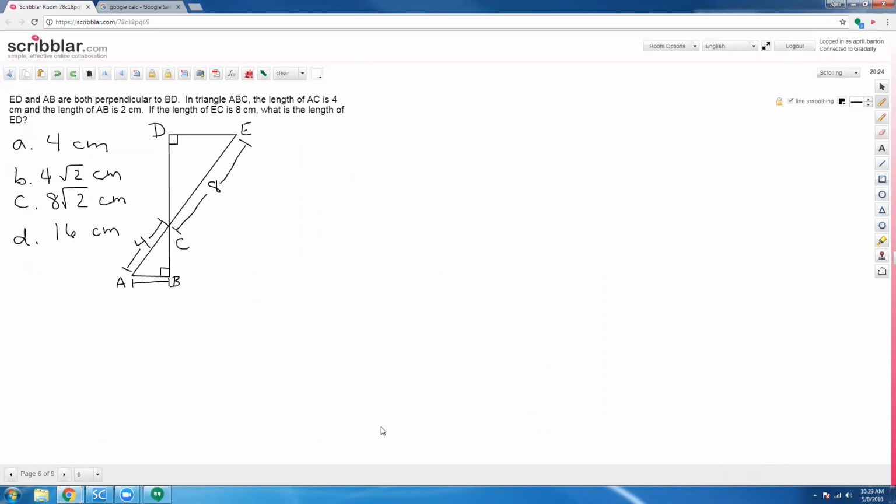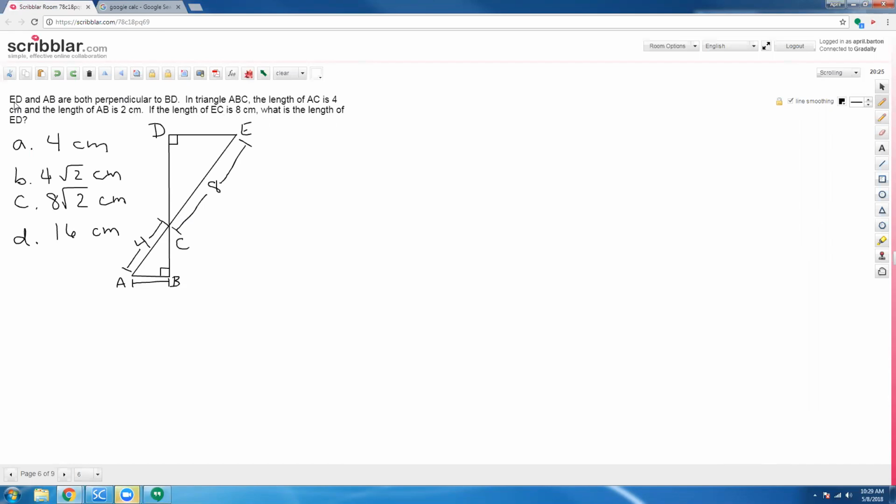So one more geometry. This one looks a lot more complicated. They've set it up so that there's 2 shapes kind of put together. We don't really know what corresponds to what. So we do have to, and there's a whole lot of information. They labeled these all using the letters.